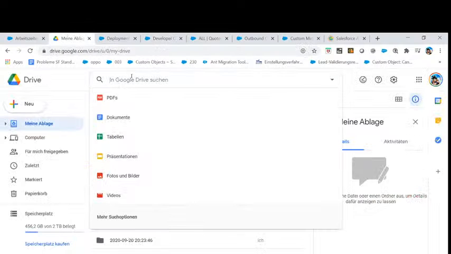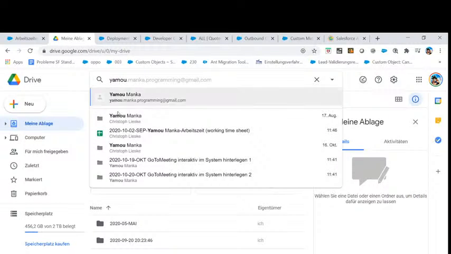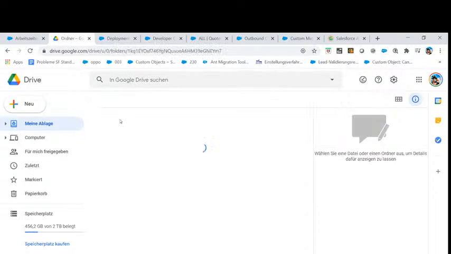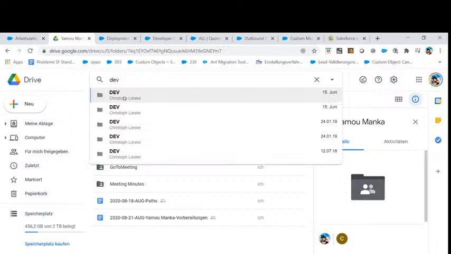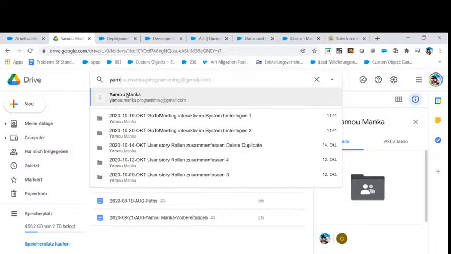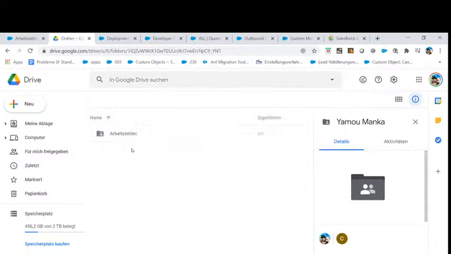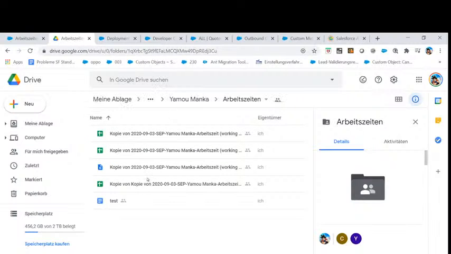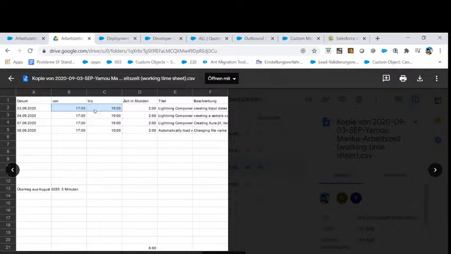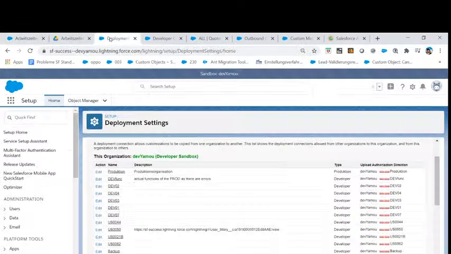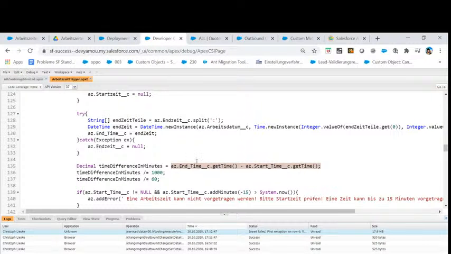For this I will just go to the data for sure. So I guess we have this one. No, that's our productive data. I want to have, no, that's not our product. I just want to have the test data. I think that's going to be this one. And also go into there. And then we have some times in here, yeah? That's going to be the time. And so we need to put in the time for sure, yeah? That's going to be the error.